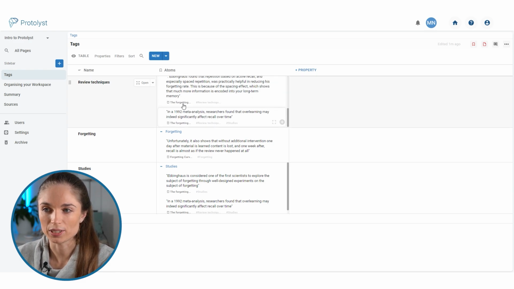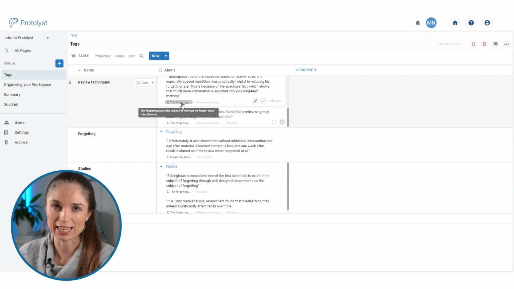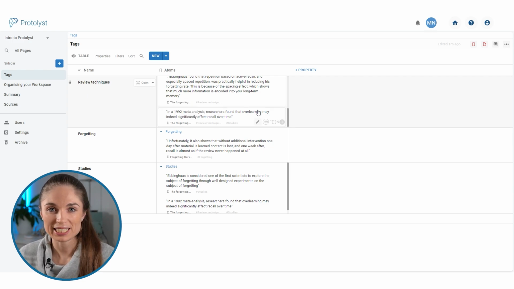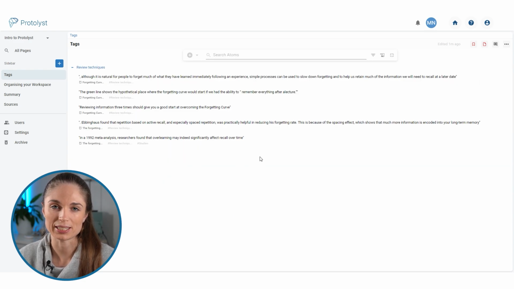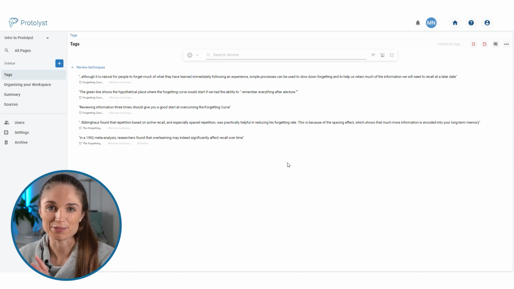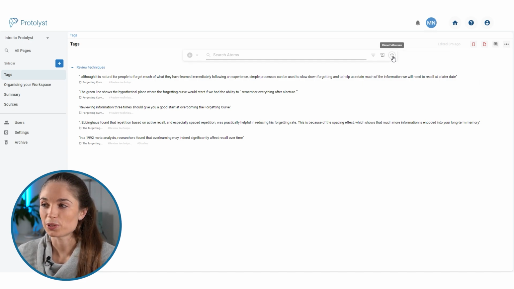As we scroll through this list, we've got atoms from several sources collated here. If you want a bit more real estate to browse that list of atoms, you can open it up in full screen by using this button here. Using tags allows you to collate that information from multiple different sources all together, so you don't have to be jumping around between lots of different sources or tabs. And over time, as you add in more sources and collect more information, you'll build up a bank of all those atoms. So all of the info that you've ever come across that is relevant will be ready and waiting for you here. And to get back to your table, you can close this view.